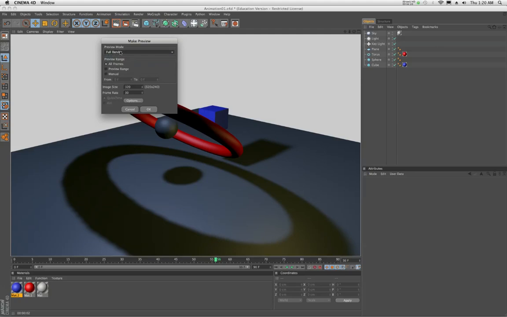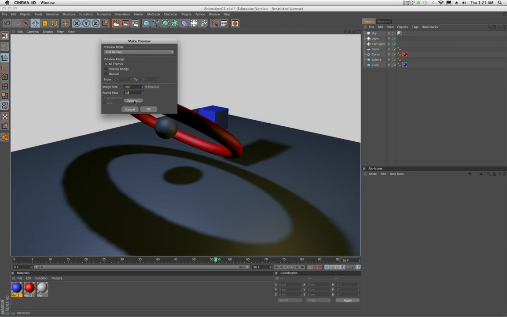If we're just testing out animations and our scenes get really complex and we want to render it really quickly, we can choose to do a hardware render, which is effectively what we're looking at when we preview the animation in the perspective viewport in Cinema 4D. It's not a full render, it's just the default render. We want to leave it at all frames. We could adjust our image size. In fact, I'm going to bump my image size from 320 up to 480, okay? And it's proportionally set, so it'll do 480 by 360. Everything else we're going to let default, and I'll say okay.